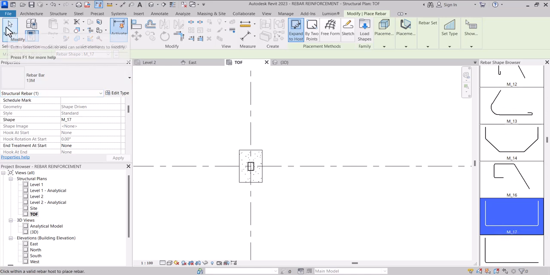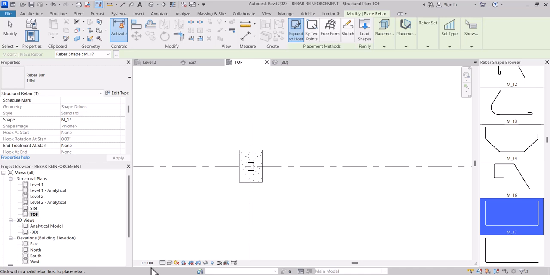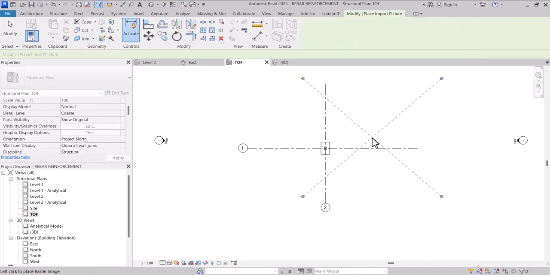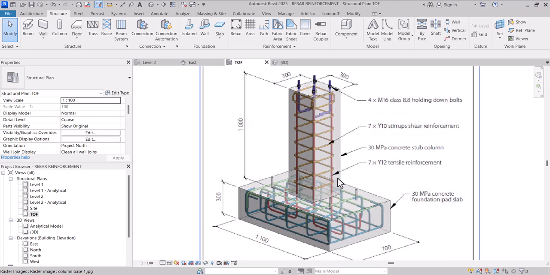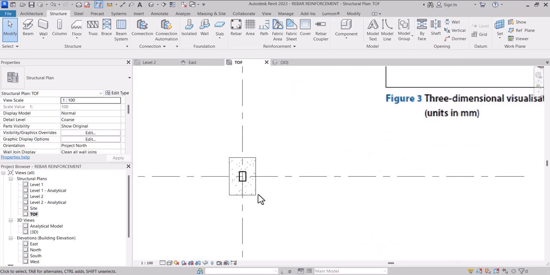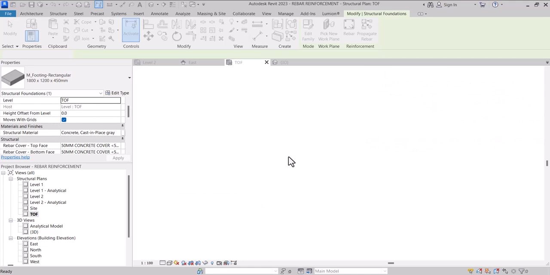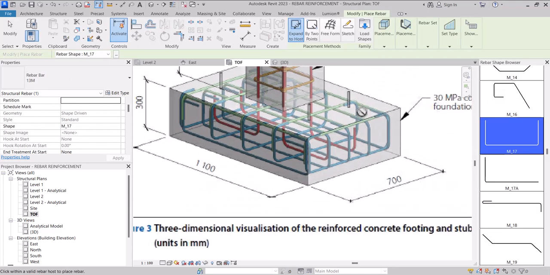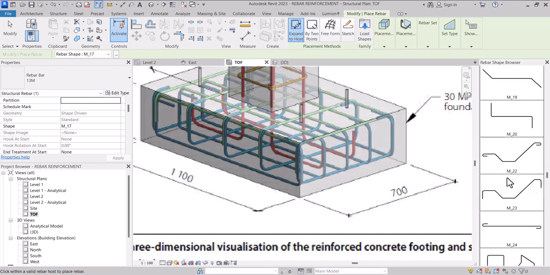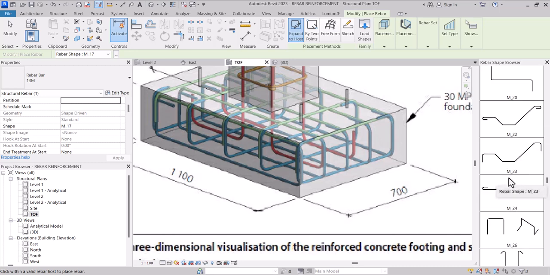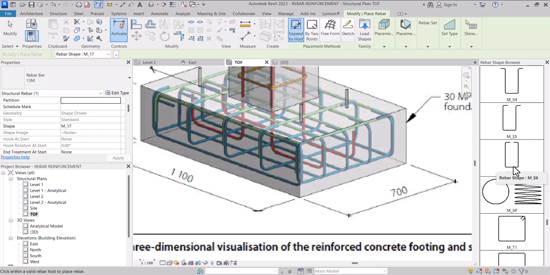But before we do that, I have an image which I'm going to show you. We are going to try and replicate the same thing here. So this is what we are going to try and do here as well. With this column base here, I'll pick my rebar again and do OK. When you check here, it seems you are using a different shape. So let's look for this type of shape. We are working with the blue shape bar first. Let's see if we can find that type of shape. I think it might be this one.